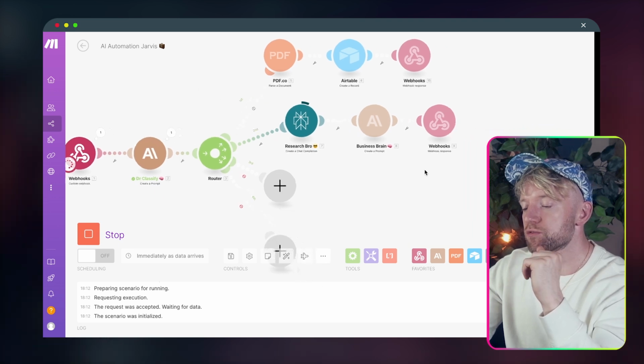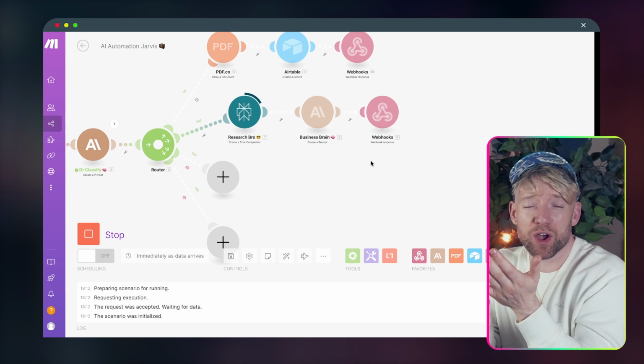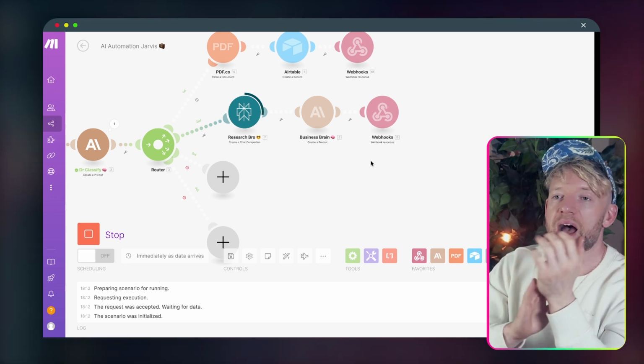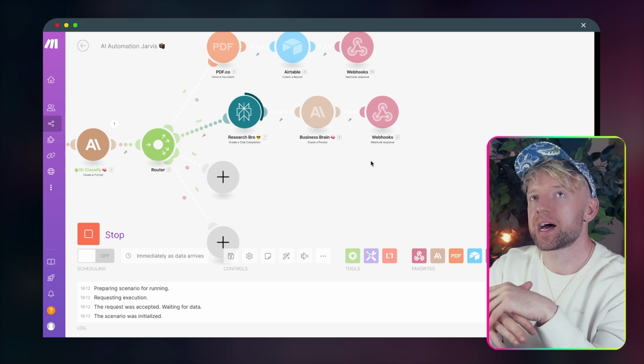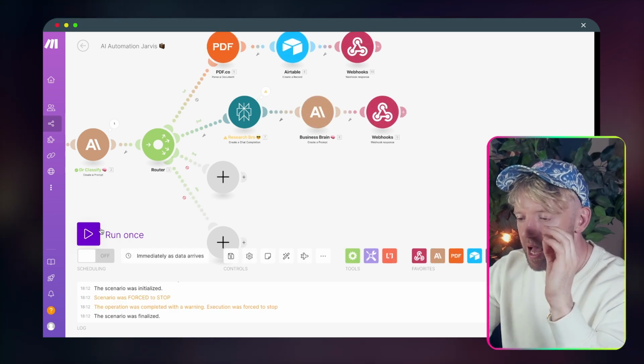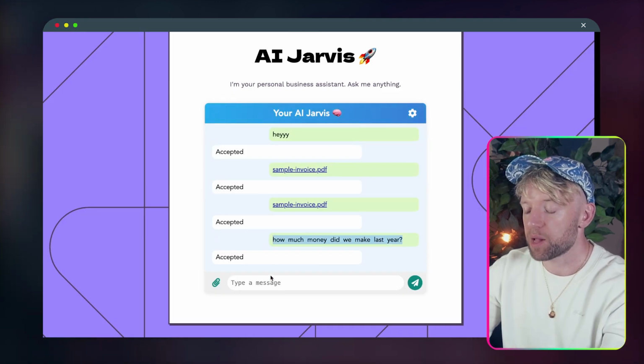It goes through to Research Bro, which we like. Give it a second, Research Bro's doing any research. Now, that's not a question you can do research on. Like I said, you could move that around. But if I said something like, how much did we make last year and what is the average for coffee companies? In fact, you know what? I'm going to hit full stop on that and ask it that exact question because I think that would really be helpful for the middle.